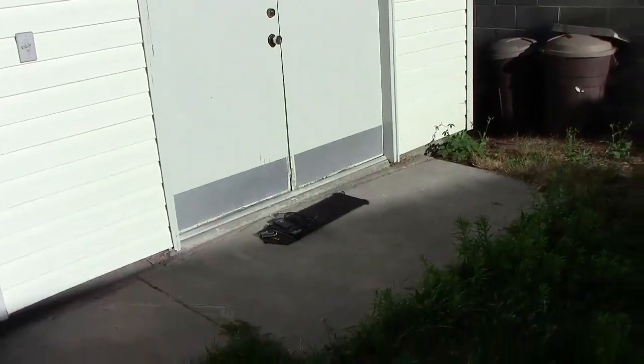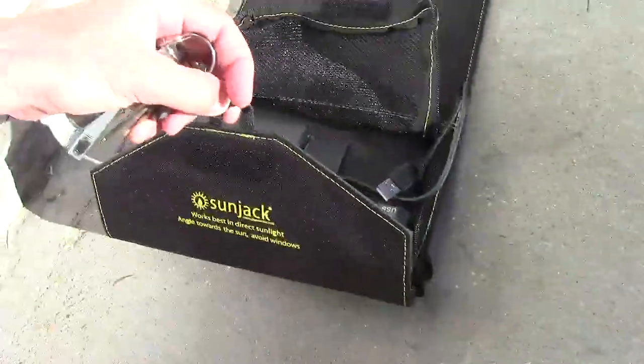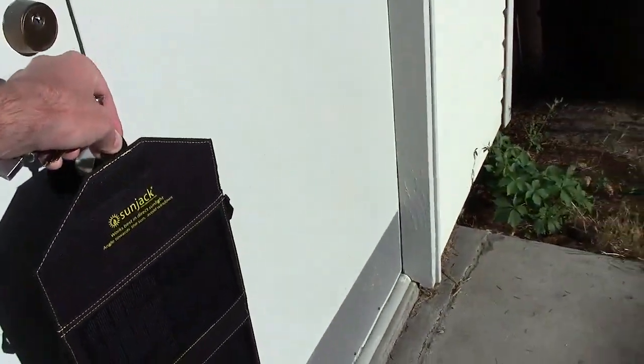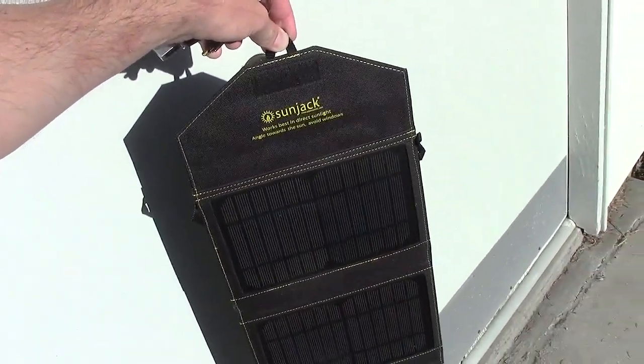I'm going to start charging my cell phone since I'm at 20% battery. This is the SunJack 14-watt model. The charge time was probably much less — I kept seeing those last two indicator lights flashing and didn't realize it was fully charged until I unhooked and restarted it. It's great for a bug-out bag or car kit. These units have little loops and come with carabiners so you can hang them up or even hang them over a backpack while hiking. Pretty cool little unit — I'll keep playing with it and keep you guys posted.